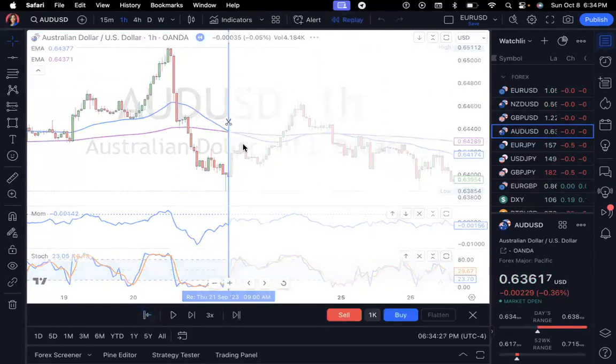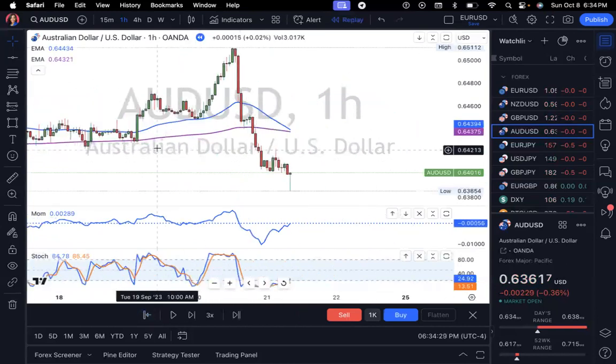Here's another one. Anytime you see consolidation, just pay attention to what's happening. Other things that you really can start to pay attention to are the crossing of the EMAs. Usually when the blue crosses above the purple, or your 50 EMA crosses above the 200, that's selling. When the 200 crosses above the 50, that's selling. So that's purple over blue. And when the 50 crosses over the 200, that's buying.